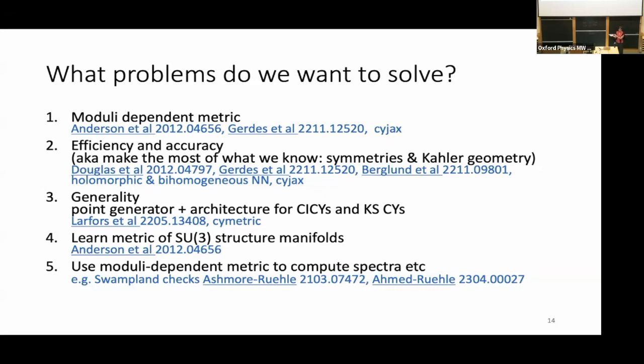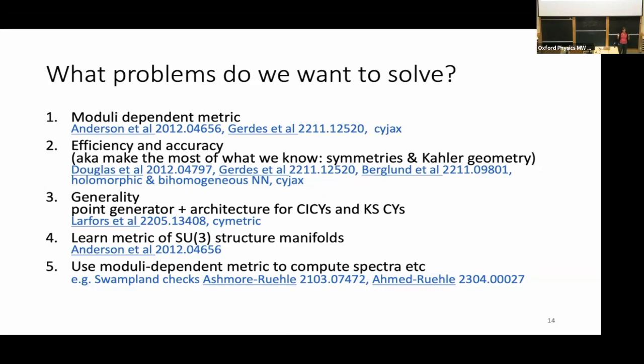And this is not something that these methods address at all. And in my mind, I think these are different questions. So I think it's separate. I think one would have to do moduli stabilization first and then compute the metric. But perhaps in the future, if we have super performant techniques, maybe one can try to do everything at once.